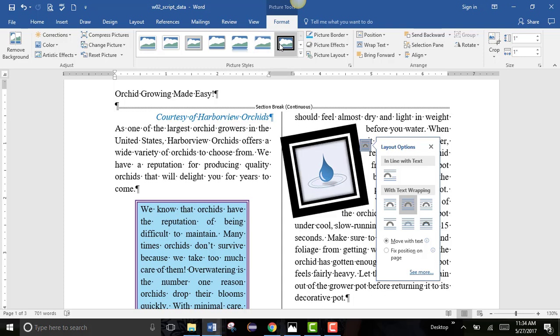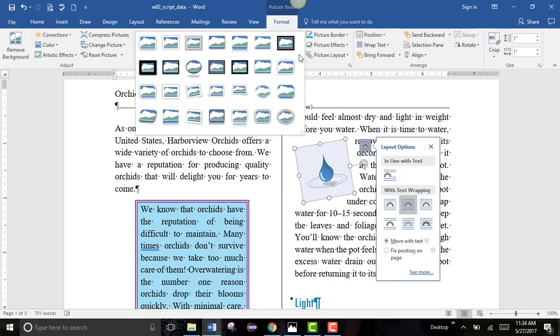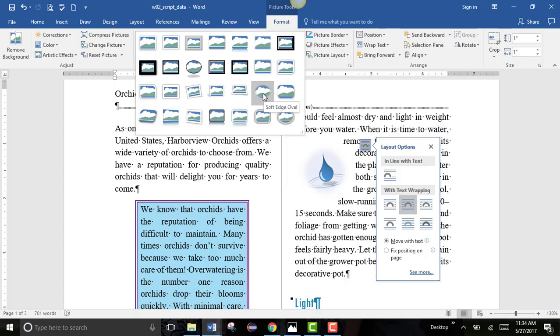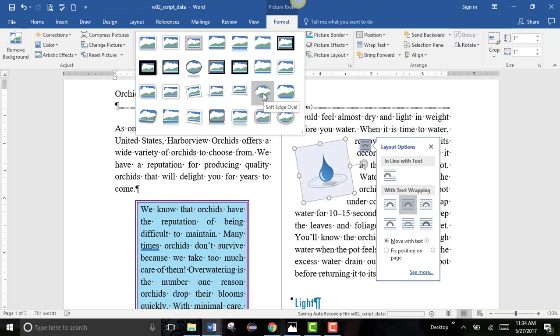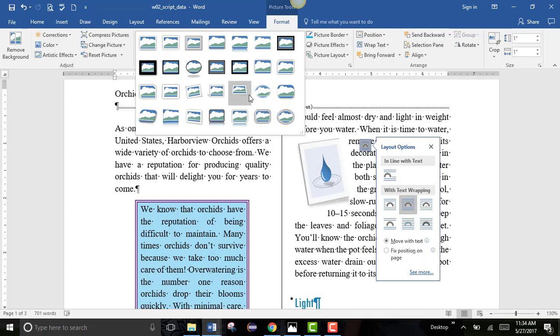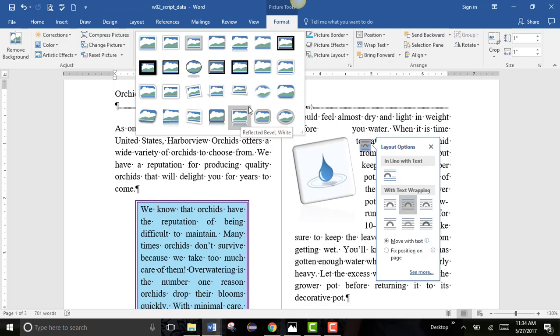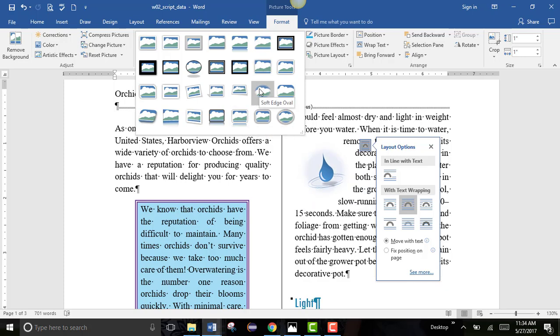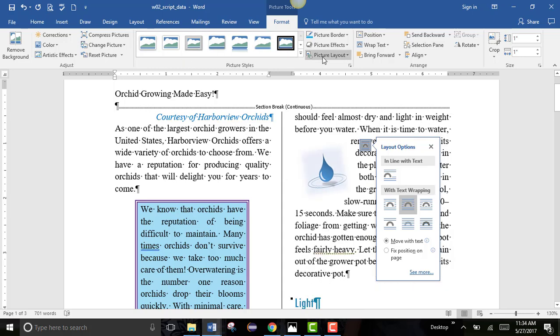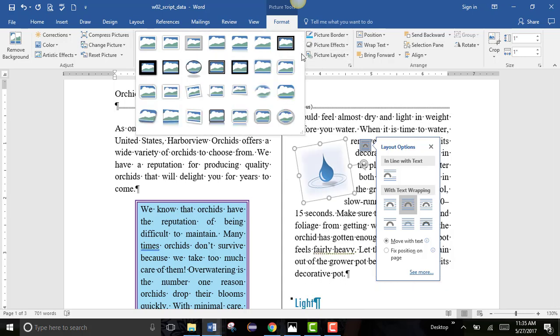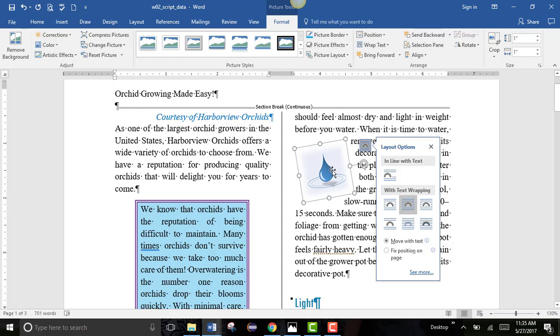You want to be real careful when you're doing your homework that you pick exactly the one that they tell you to pick, because some of them are pretty similar, and if you don't pick the right one, it's going to be marked wrong and you're going to lose points in Grader because you didn't pick exactly the right one. So don't do that to yourself. Just take the time and find the correct one. So this one here is soft edge rectangle. If you don't see it here, remember this More button gives you more choices to pick from.